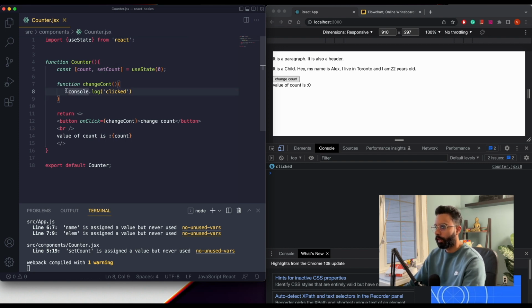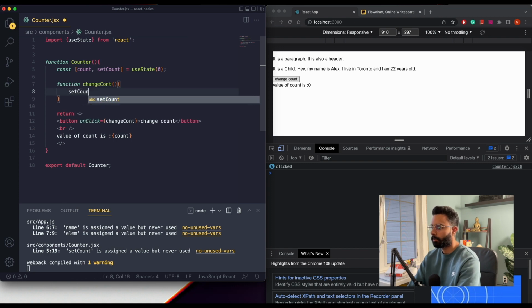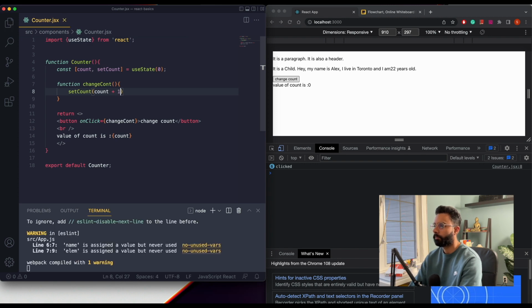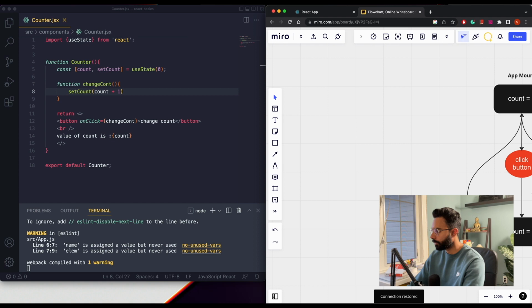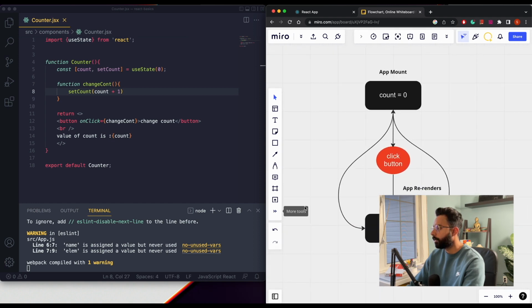So what should we do? We can delete this, and we can just call our function setCount, and we can increase the value of count by 1. We save it and see just over here what will happen. As I click it, I get the value 1. Click it 2, 3, 4, 5, 6, 7. So what's happening here? If we come here, you can see the value was 0. As the user clicks, the whole app gets re-rendered, and we get a count equal to 1.